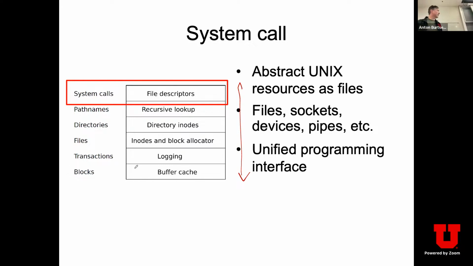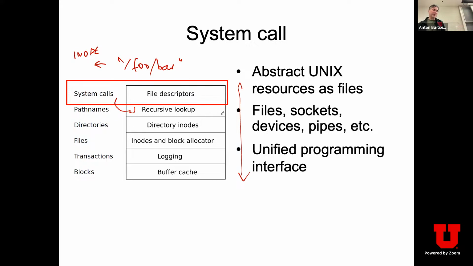I was explaining them bottom up, but really it starts from the system calls. A system call will use a name_i function, which resolves a path, like slash foo bar, into an inode. So this path name level will perform this lookup.